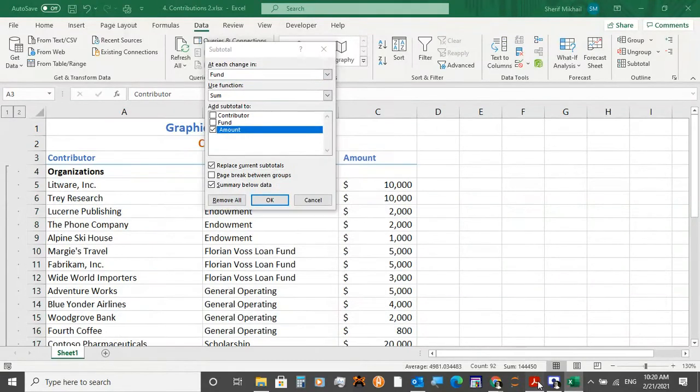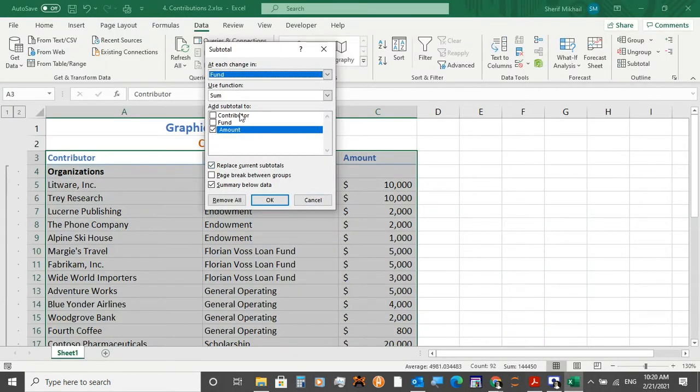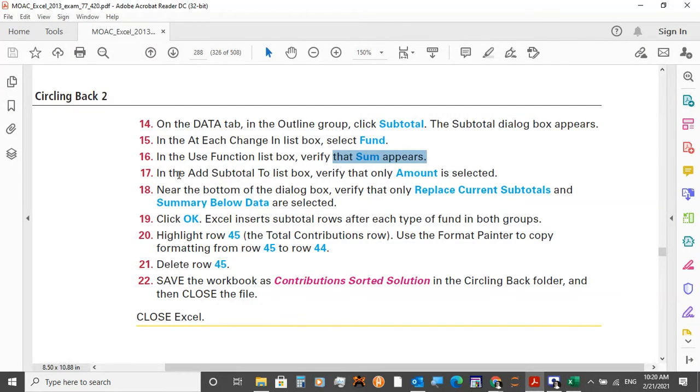Okay, what do we want to do? Well, we want to go to the use function list dialog box. We want to do a sum. Okay, so we're summing, we're adding up. Okay, let's continue.